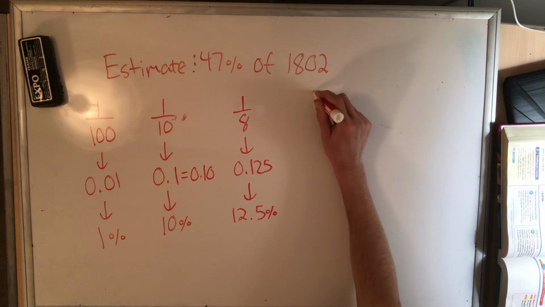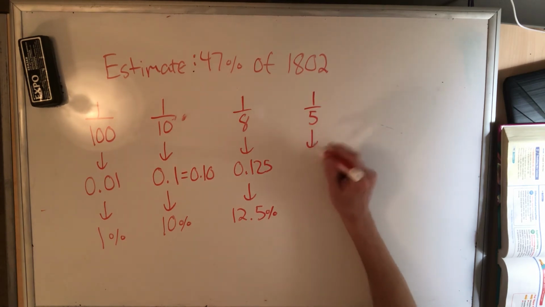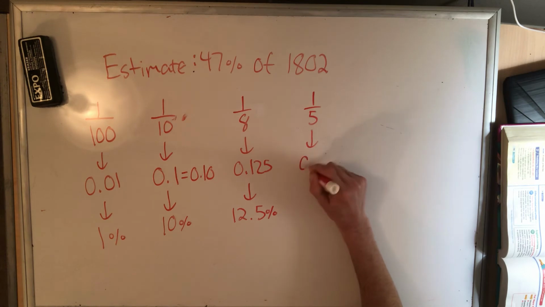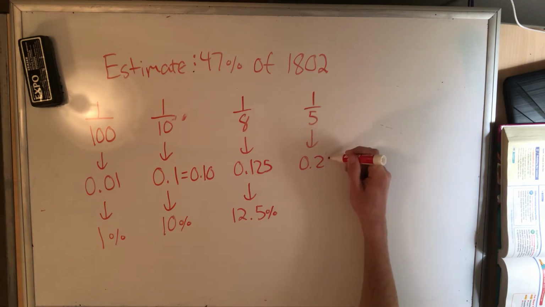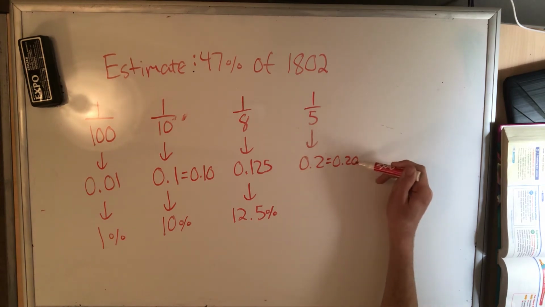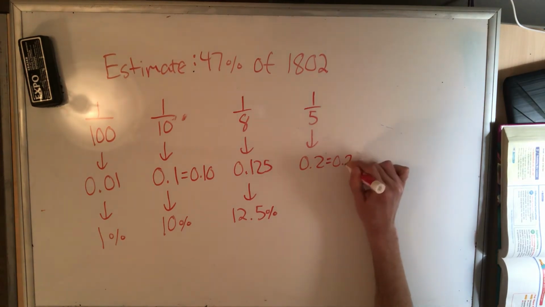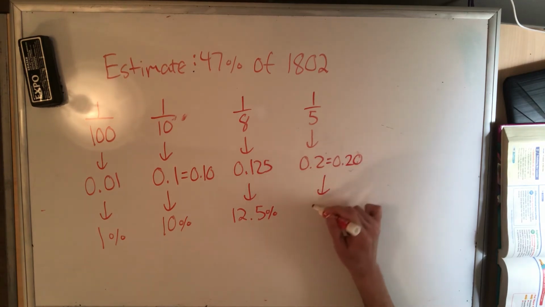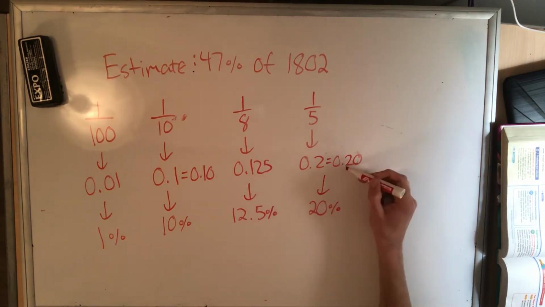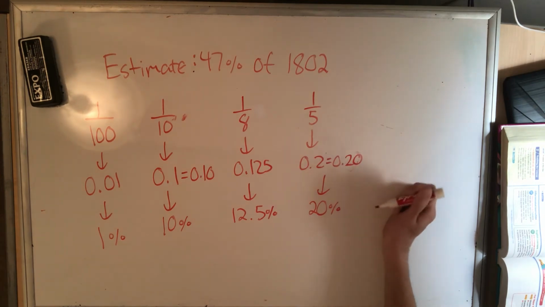And 1/5, 1 divided by 5 is 0.2 if you work that out. Or 1/5 multiplied by 2 over 2, which is the same thing as multiplying by 1, is 2/10, which is 0.2 because there's 2 in the tenths place. And then 0.2 is the same thing as 0.20, because again, tacking on zeros at the end of decimal numbers does not affect the value. And 2/10 equals 20 hundredths if you multiply 2/10 by 10 over 10. So that's 20%, because you move the decimal point 2 places to the right to get a percent.